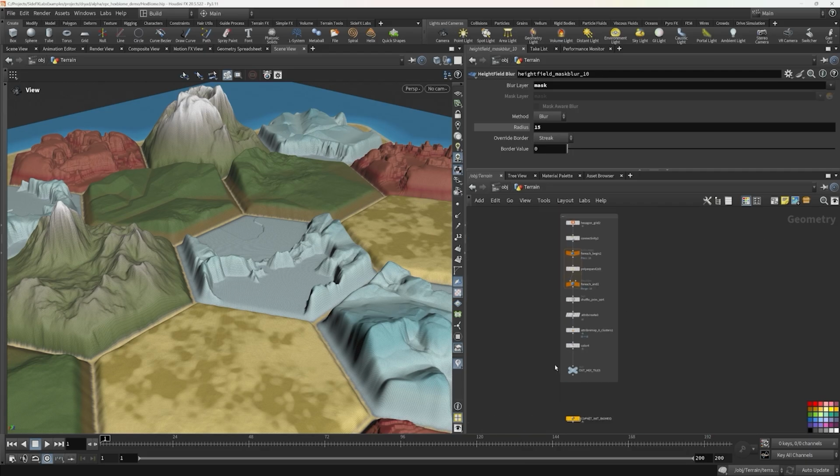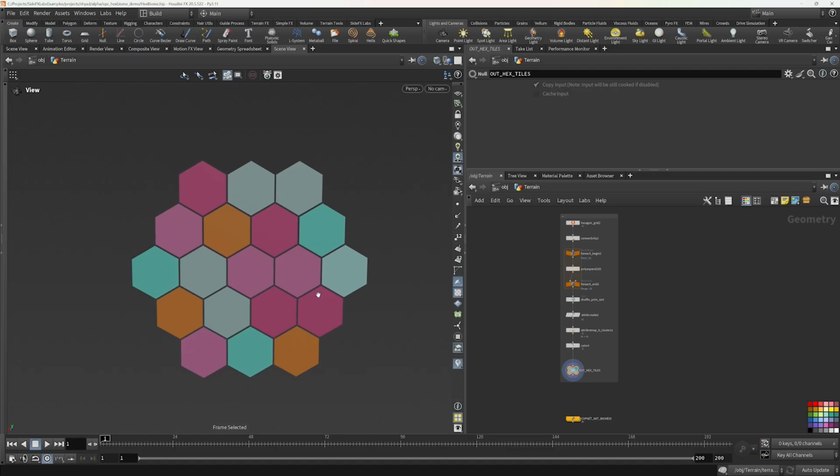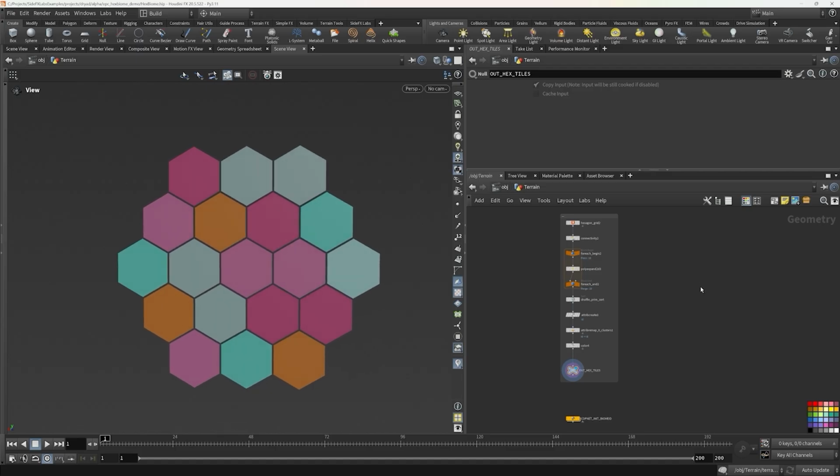The first thing we're going to do is create some hex tiles, like so. And we're going to create this in SOPs land, add some ID attributes to each tile, and then import the SOPs with the SOP import into COPS land, and that is where we'll add our beach area around these different tiles.